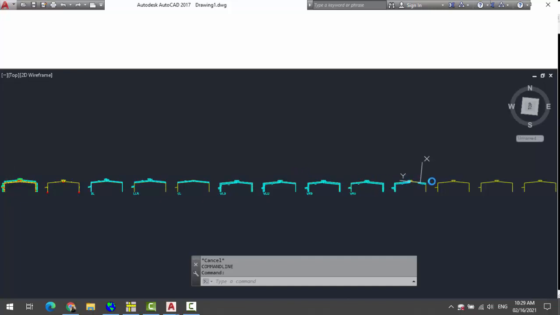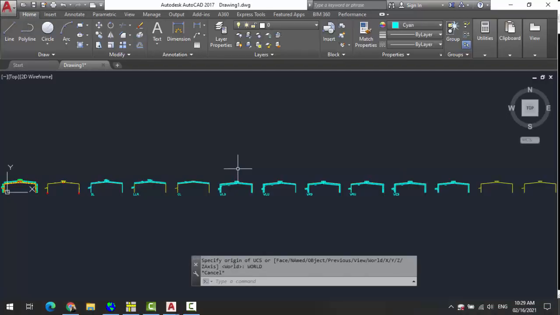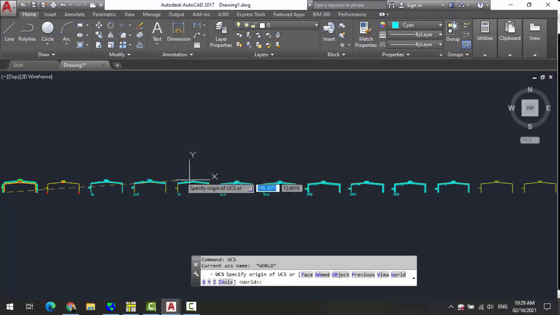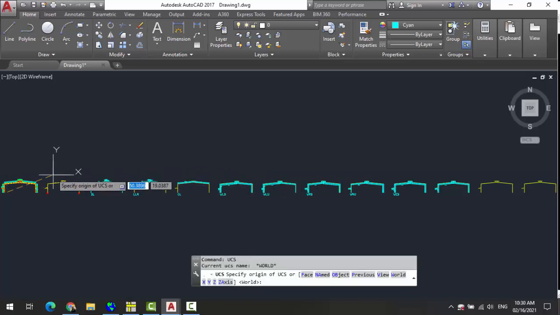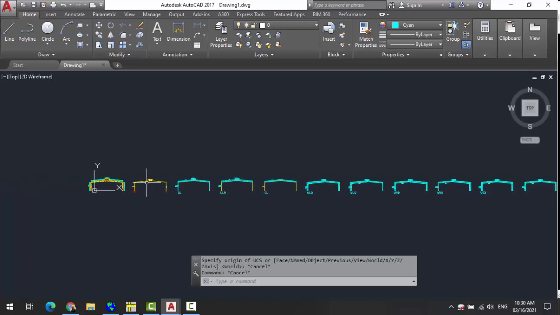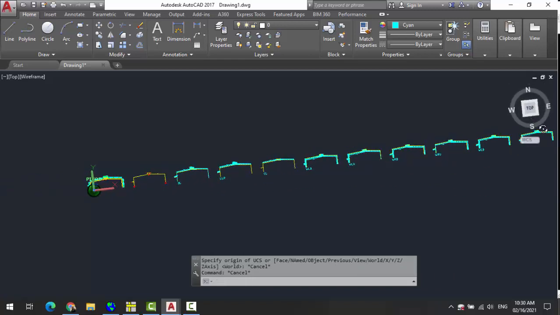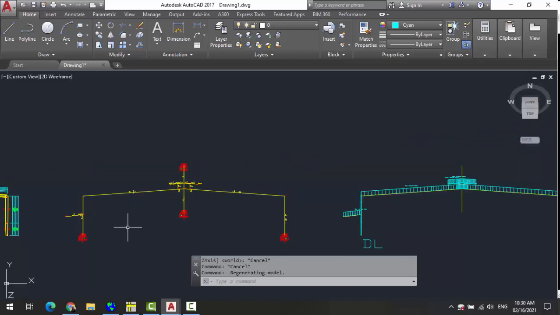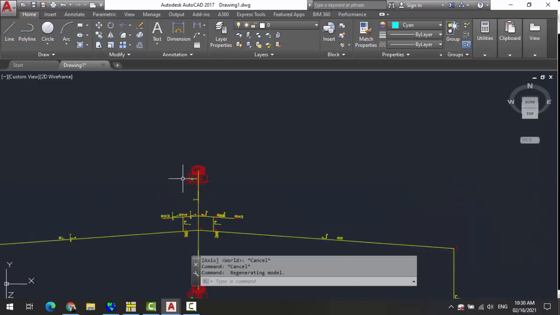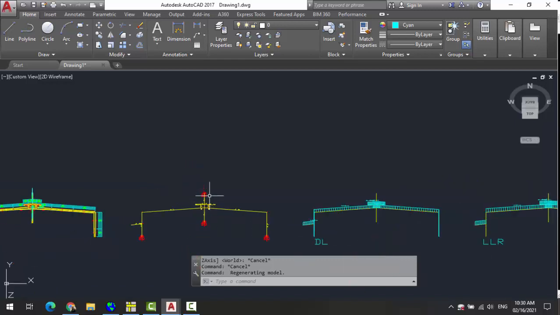If I don't want to continue generating this load, I can press escape, UCS, enter. Let us see now what we have. Let's see it in 3D. We have our structure with canopy, with roof monitor, and the jack beam replacing the BC1 column.